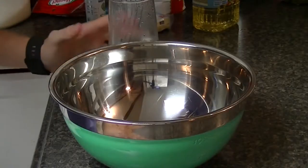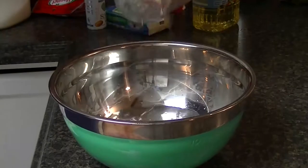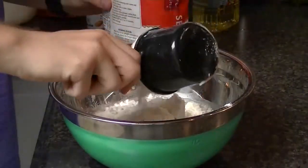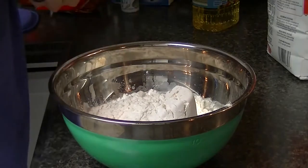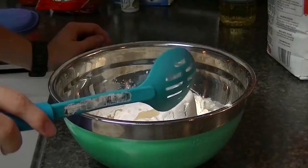We're going to start off by adding the warm water to the bowl. Now we're going to add a bunch of flour. Now we're going to add just a little bit of salt, a little bit of sugar, and a cap full of vegetable oil, and mix.